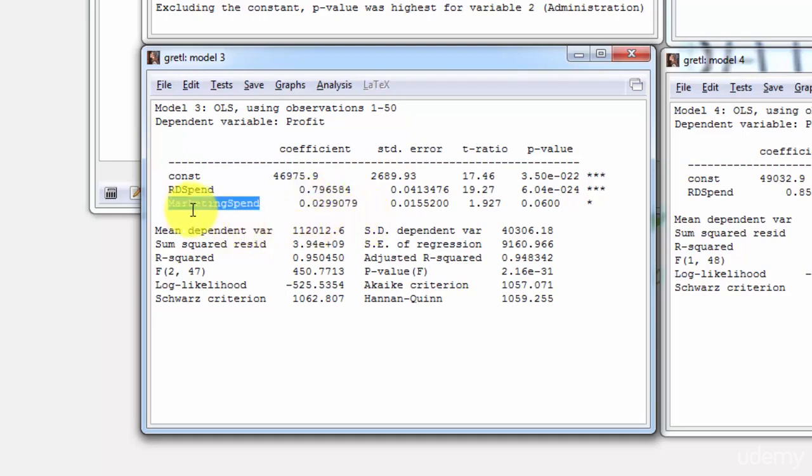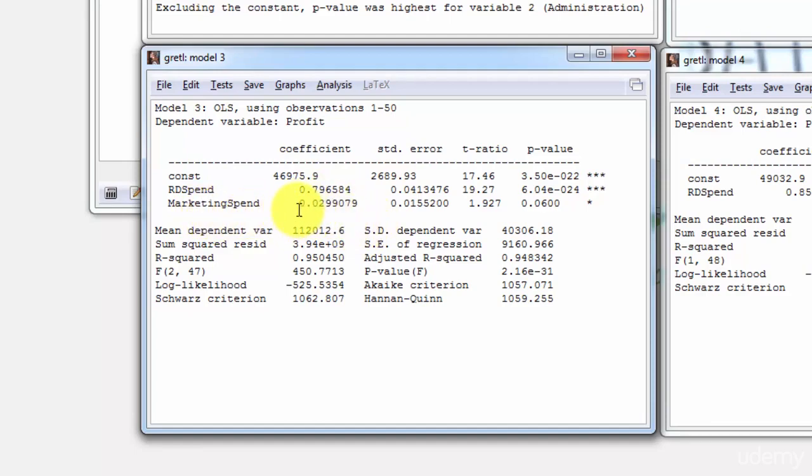All I have to do is say marketing spend, instead of looking at it in dollars, how about I look at it in a fraction of a cent? So let's look at it in cents. So marketing spend, instead of counting it in dollars, let's count it in cents. Right away, because our variable has gone down 100 times, our coefficient will proportionally increase. So it'll go up 100 times.